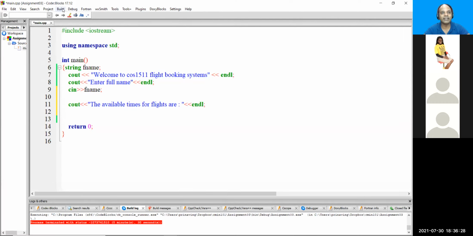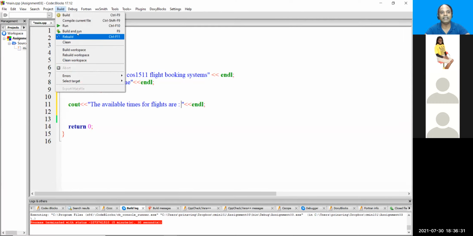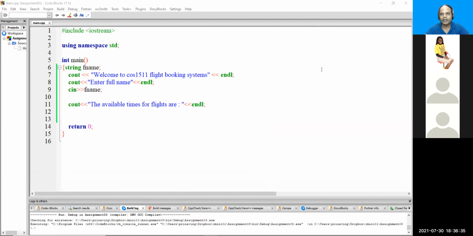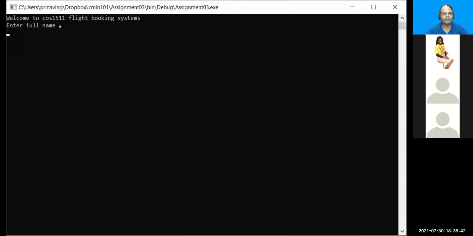Okay, let's do a build and run. I'll be even happier if I see that it's building and running. Let's go to that share so you can see the compiling. It says enter full name, and we're going to enter Pabelo. What's your surname, Pabelo, if you don't mind? Okay, we're going to combine Pabelo and Vincent.